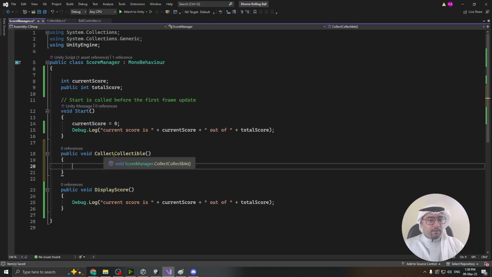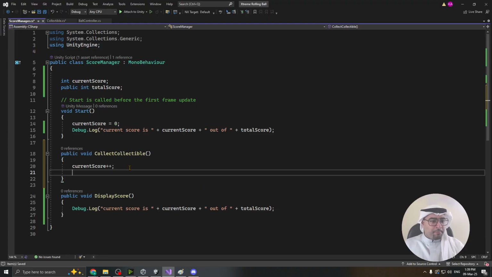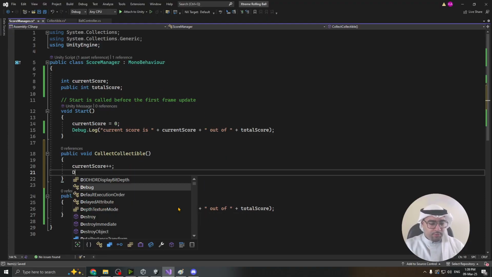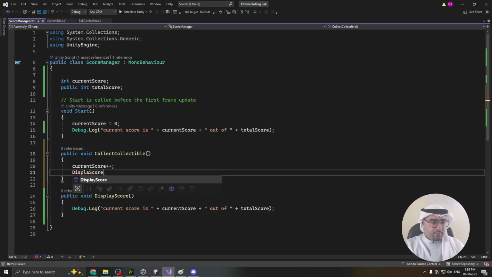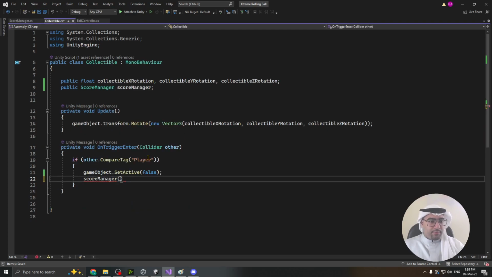And when I collect a collectible, I need to say that the current score will be incremented, plus plus, which is +1. And then I want you to display the score. So I don't need this to be public, but let's just keep it just in case for now.